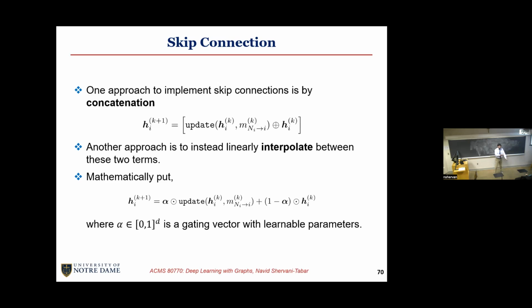Go ahead. So in the update function, in the what function? The update function. Okay. So the hidden variables and the message functions, that message passing variables, are they concatenated or are they? Can you repeat that? Sorry. In the update function, we have two variables, the hidden parameters HIK, and the message. So how do we concatenate them? So I mean, these are two separate things, right?